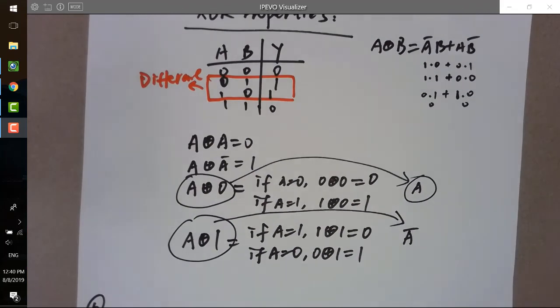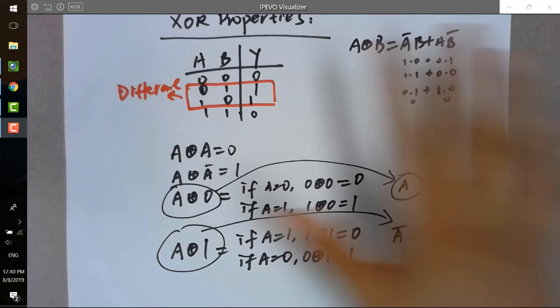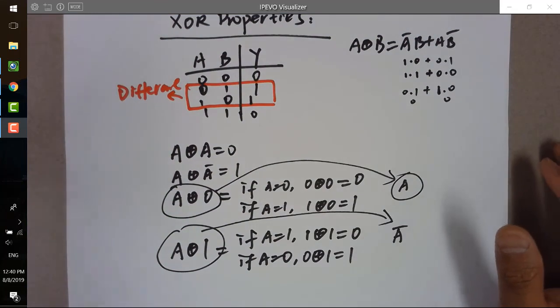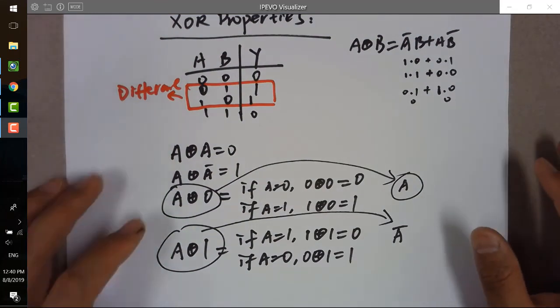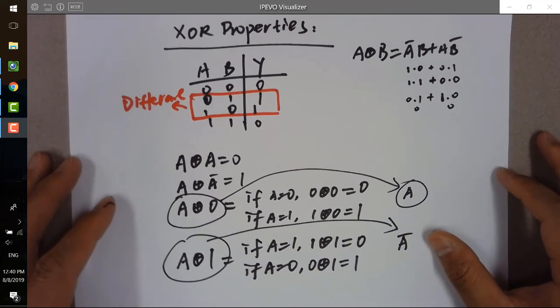So this is pretty much all the gates you will see in your life for any digital computer systems. And we will just stop here. And in the next video, we're going to introduce how we can use these gates as universal gates. They are super important as well.